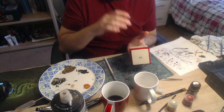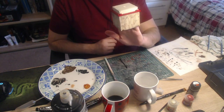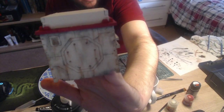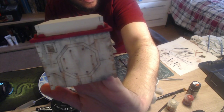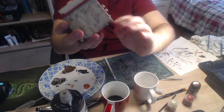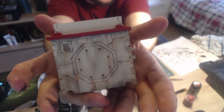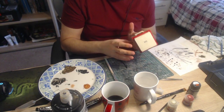Appreciate it. But yeah, this would be great for Necromunda too. Look at this grime, my boy. Look at this grime. Looks nice and fucking shit. Are you already followed? Nice one. Cheers, Quaid. Appreciate it. Look at that. Looks fucking disgusting.